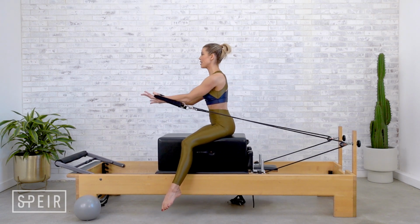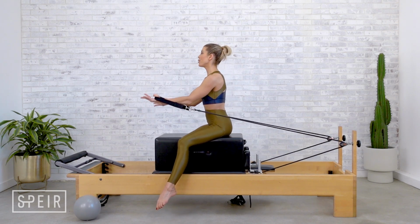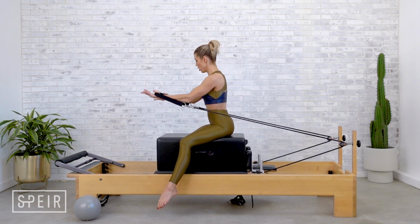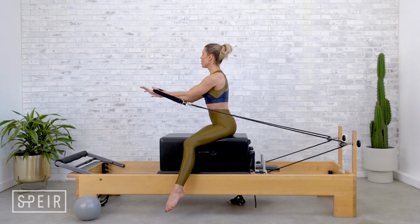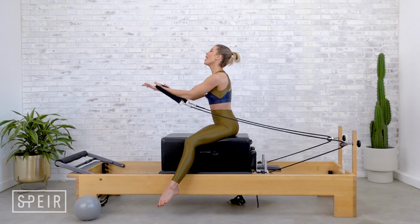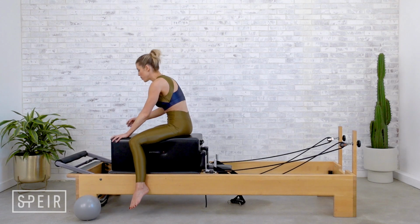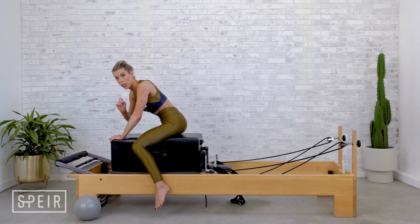5 more seconds. Now little pulses going up an inch, up an inch. 10 seconds. 5 more seconds. Woo! And you bring it home. Put the loops down. Reach down, take off that yellow spring. We're on just one blue.